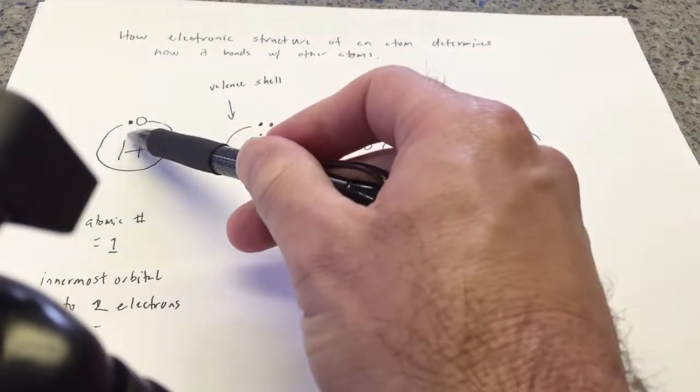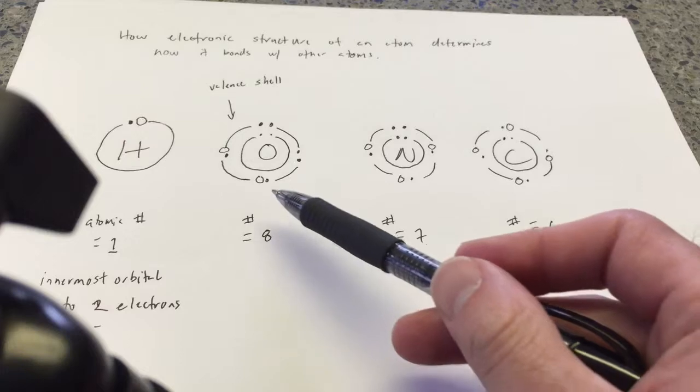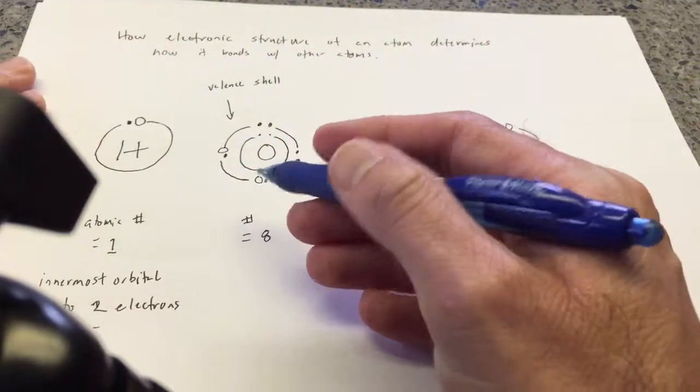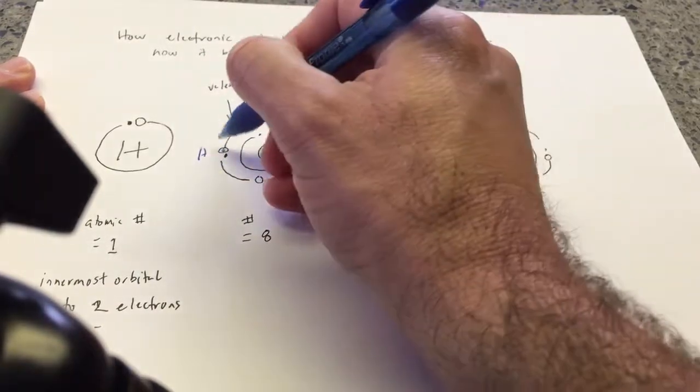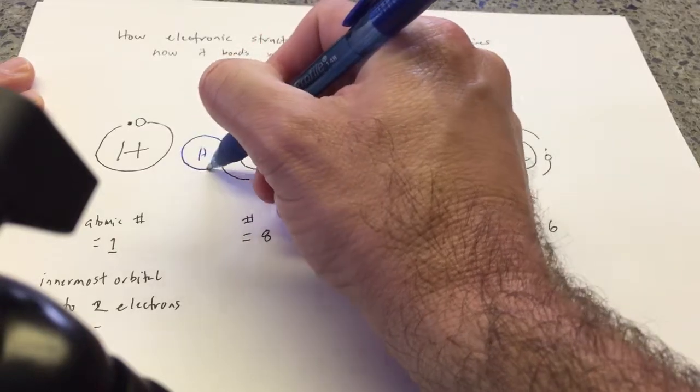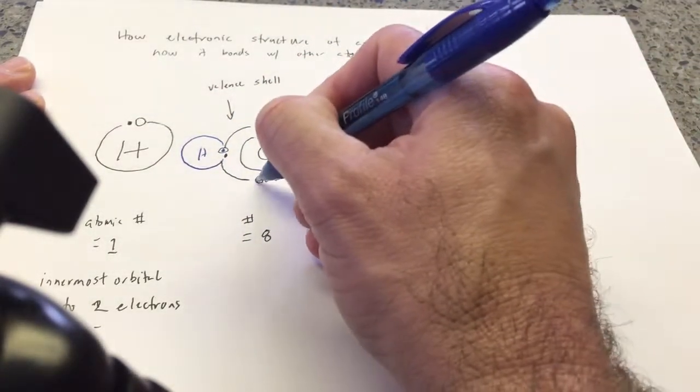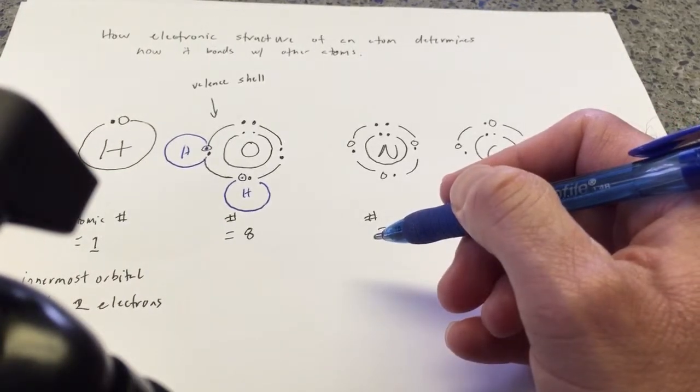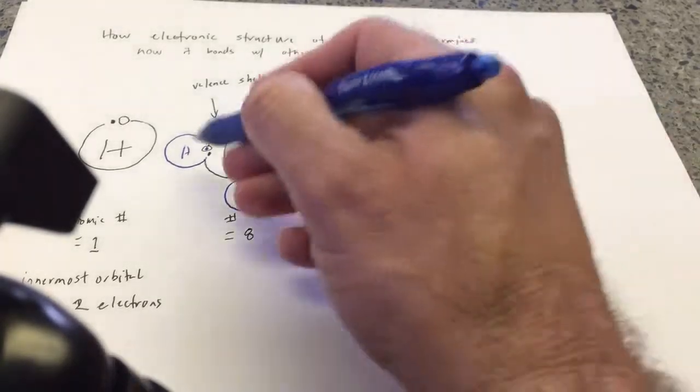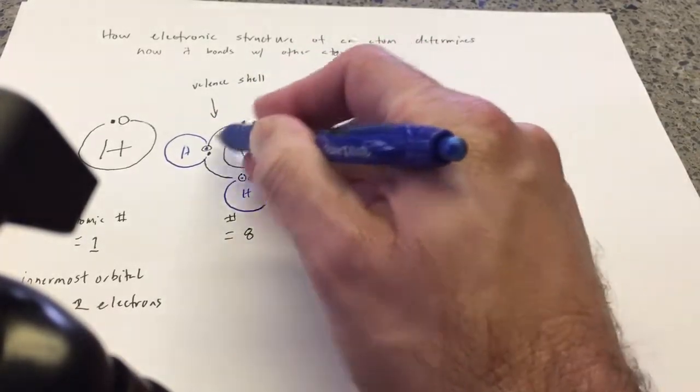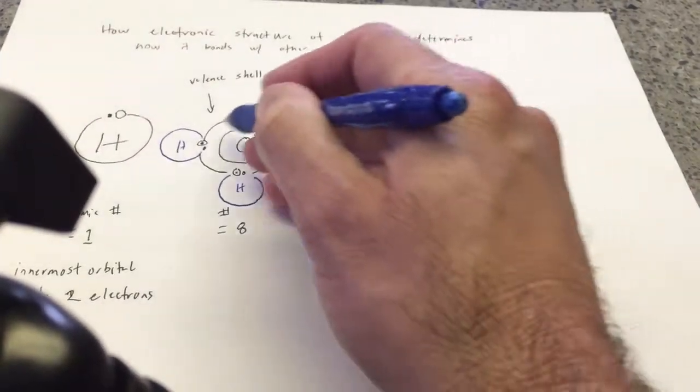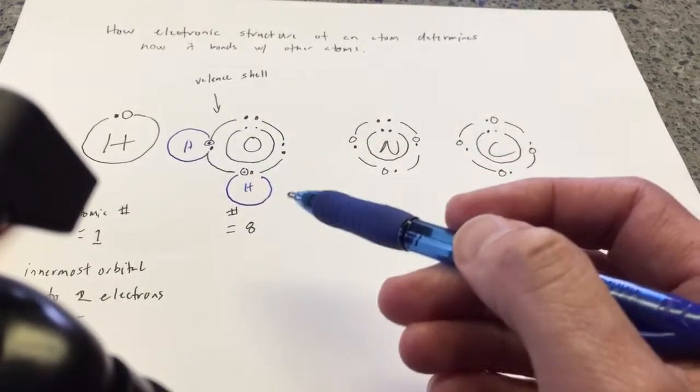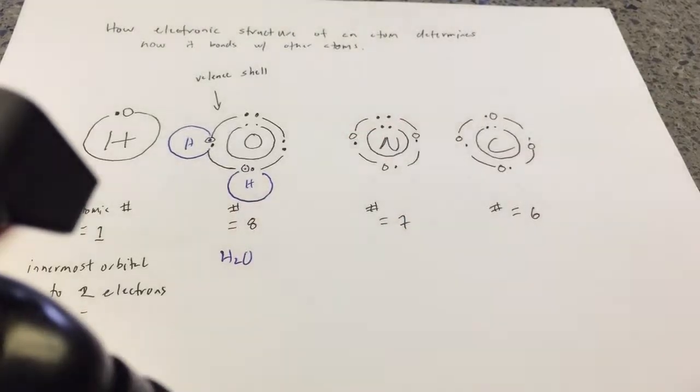So hydrogen has a lone electron, an unpaired electron. Oxygen has two unpaired electrons. So what if we got hydrogen, which I'm going to draw here in blue. What if we got hydrogen to share its electron, that I'm drawing here in blue, with oxygen? And what if I got another hydrogen to share its electron with the other unpaired electron of oxygen? Now, is hydrogen happy? Yes. Because it has paired electrons. Is oxygen happy? Yes. Because it has completed its valence shell, it now has eight electrons in that outer valence. Okay? So what molecule have we created here? Oxygen with two hydrogens on it. Of course this is H2O.